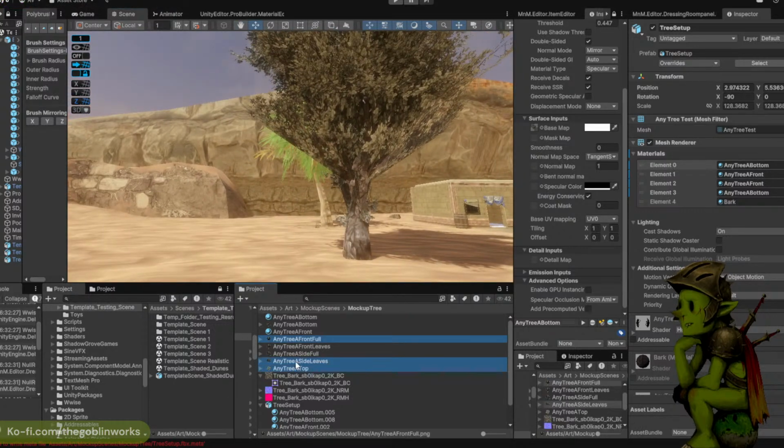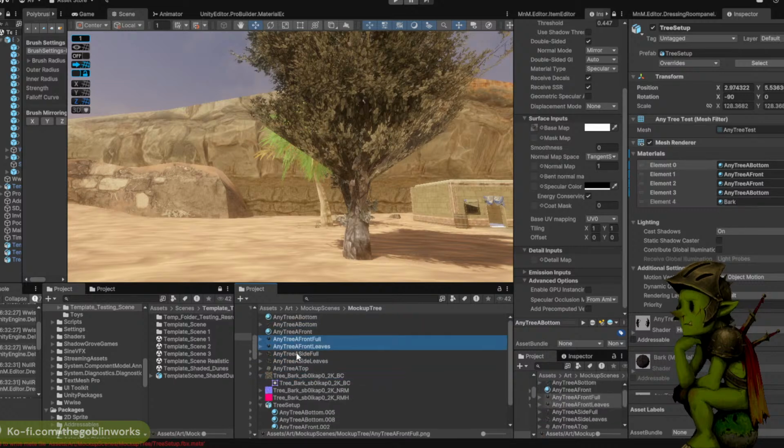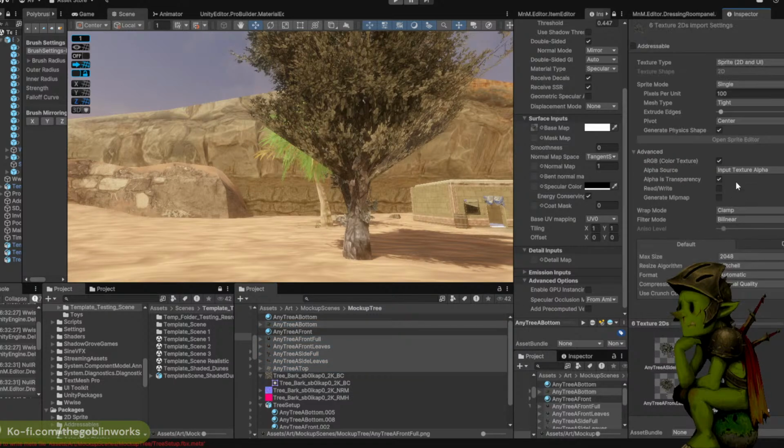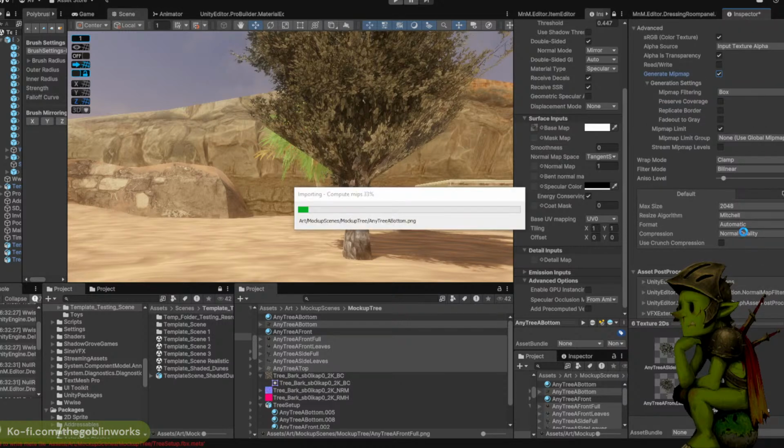And before we do anything else, actually, we need to make sure that all these assets here need to have bitmaps on. And I'm also going to do compression high quality.